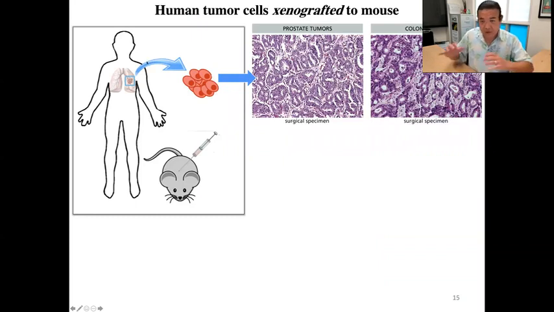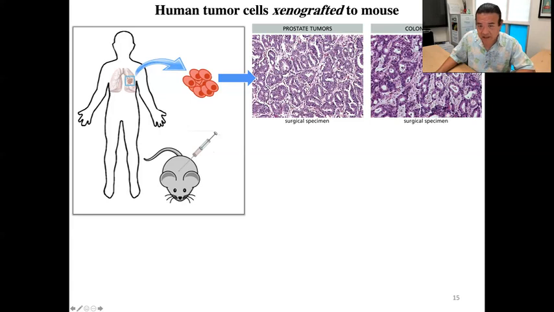So let's think about this. What happens, the importance of cell lines versus in vivo tissue environments for studying cancer. If you were to take, let's say, cancer cells from a human being, let's say from a lung tumor, and you were to look at it under a microscope, well, the cartoon shows it's coming from the lung, but these pictures are prostate tumor and colon tumors. So these are actual surgical specimens of how these tumors look in vivo in a human body, right?